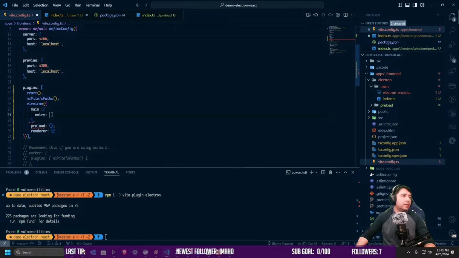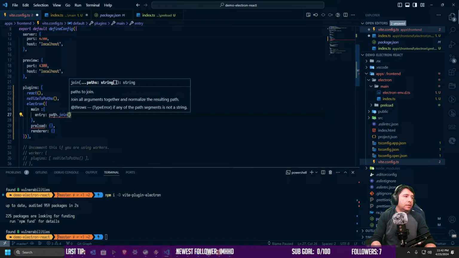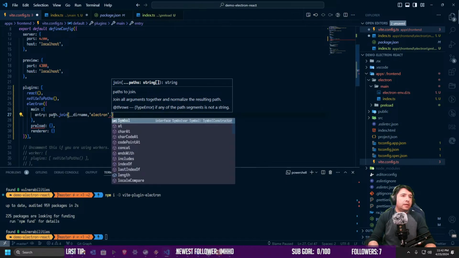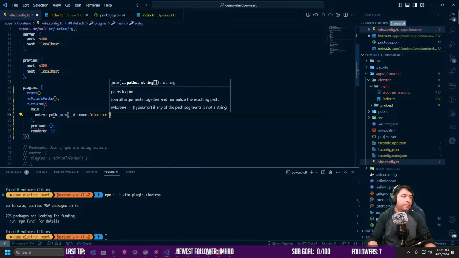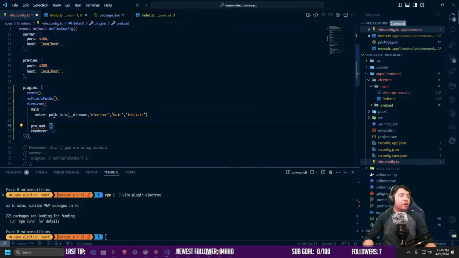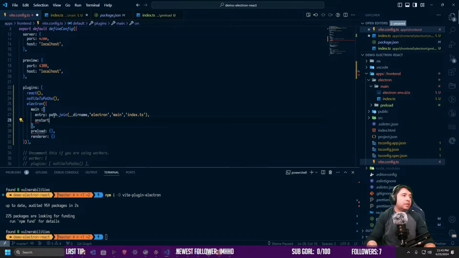So now I'm gonna say here entry is path.join, the dirname, alias Electron, then main, then index.ts. Pretty much elegant, right? Now the preload is gonna be on start. This is on main, right? On start.